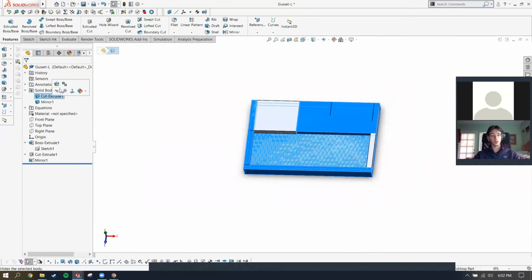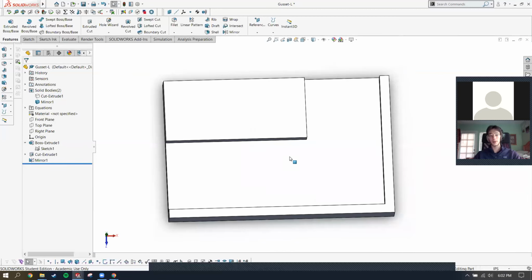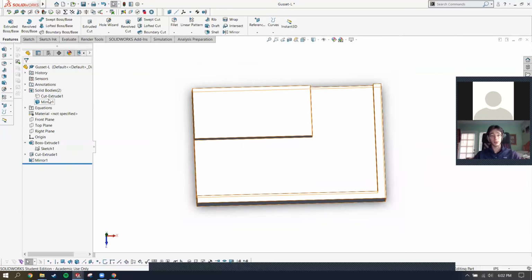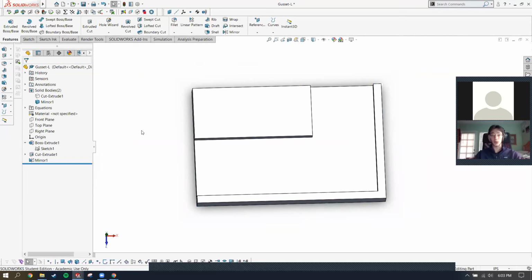It'll create the original one, which I'm going to hide, and then a mirror image of it. And this is already finished. What you can do from there is just save this mirrored component as an external file. And I'll get into this in more detail in just a minute. I'm totally skipping ahead of the presentation, but that allows you to really save a lot of time with mirrored components. And you can do this within assemblies as well. Are there any questions about that?